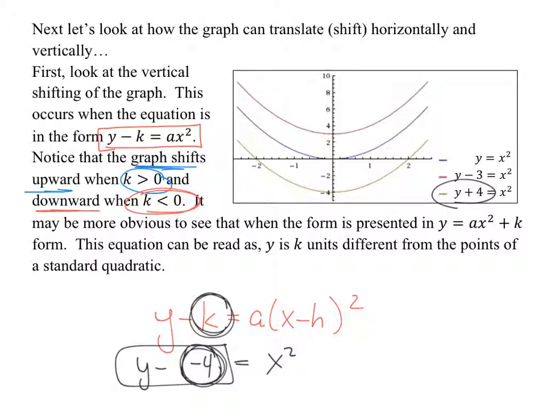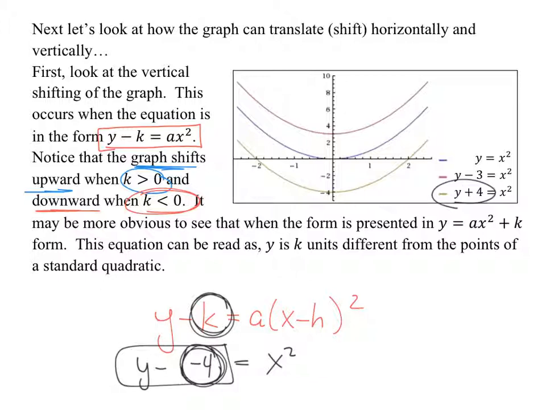Remember, please, that when you're graphing on a calculator, you can't plug in y minus 3 equals x squared. It's impossible. So you have to take the negative 3 and add it over here as a positive 3 and write it as y equals x squared plus 3. And then if you see a plus 3 over here, you could think of that as a vertical shift up 3. Whereas if it's on this side, you have to kind of do the opposite of what the sign is that you see there. Right? You're kind of seeing a negative 3, and it goes up 3. Here you're seeing a positive 4, yet it goes down 4.